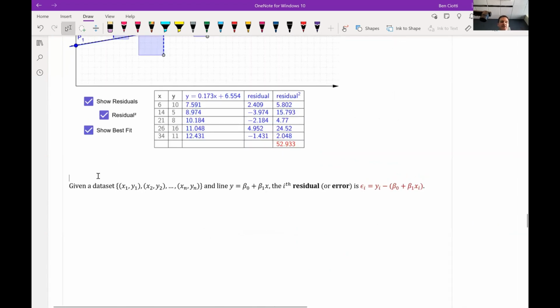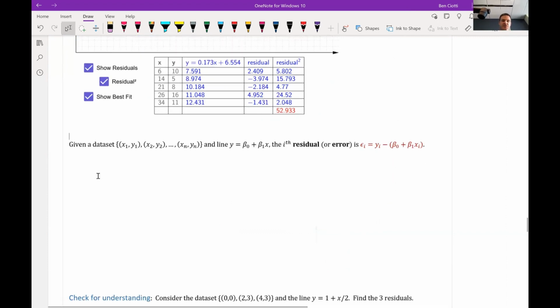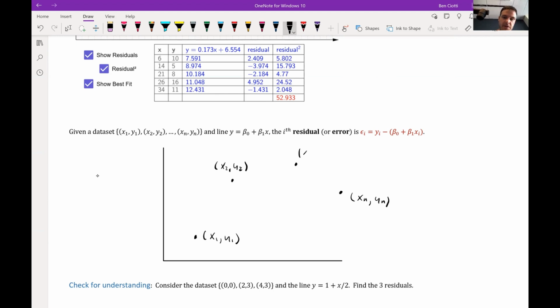So let me reiterate everything I just said, because I was just saying it in words. So let me draw some pictures and equations. First, suppose that we have a scatter plot with some points. Let's say there's x1, y1. Maybe there's x2, y2. Maybe out here is xn, yn. Maybe right here is the ith point, x sub i, y sub i.